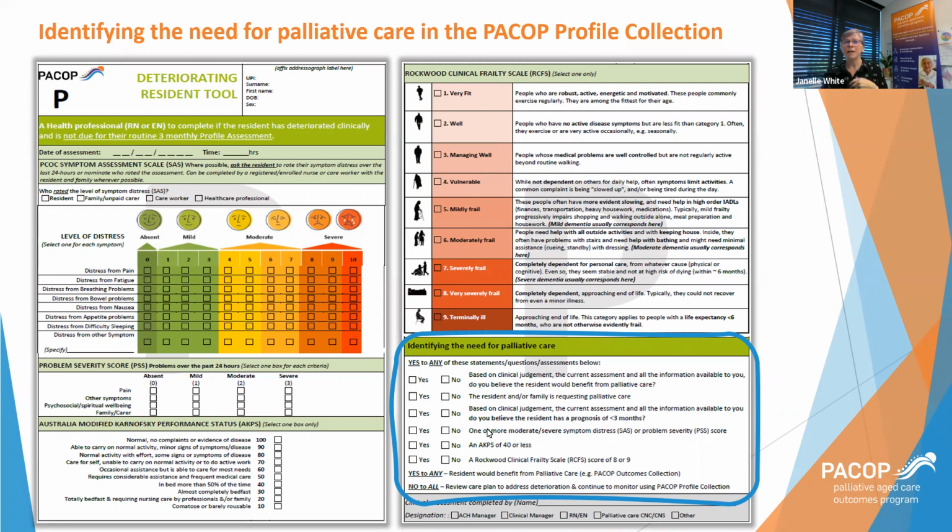And it's pretty much the same as the one previously, except they don't need 2 out of 3 because the previous one is a routine assessment. This one has been called up because there is already a concern about a resident. They may have had increasing falls lately, or it could be any number of things. So here's another checkbox to, again, build confidence to refer on for palliative care.